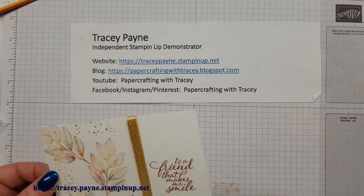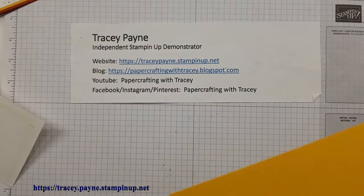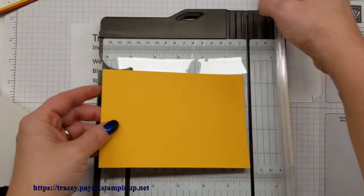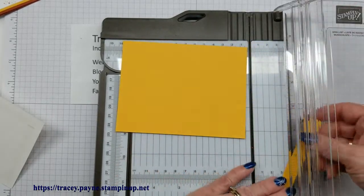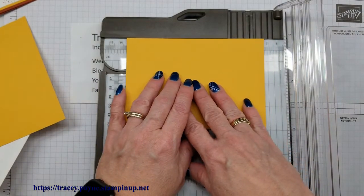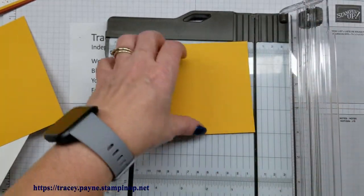Oops, obviously I didn't cut those quite right. So let me just get my trimmer here, and I'll just do the right size one way but not the other. So these are 4 by, supposed to be 5 1/4, not 5 1/2. So I'll get the matting done for the inside as well. There we go. So put that one aside, put my trimmer aside.